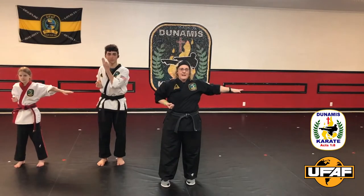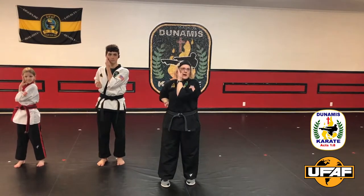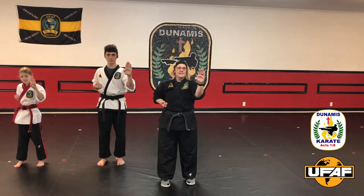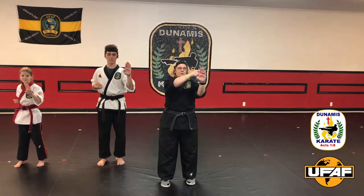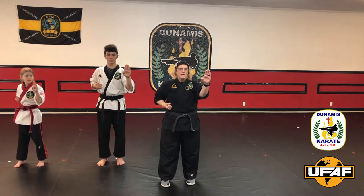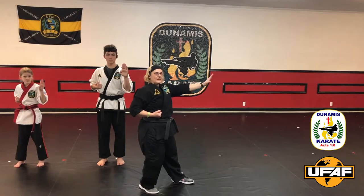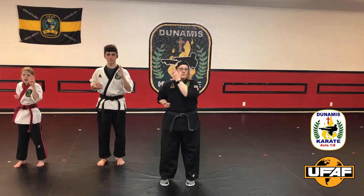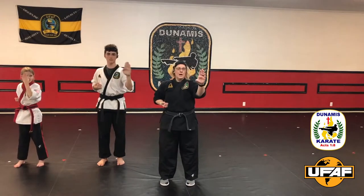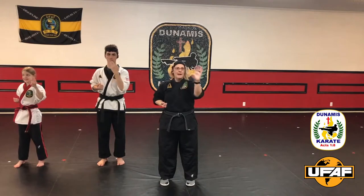So let's take the right hand all the way across to the opposite side up on the cheek. It crosses in front of the eyes and then it snaps around. Fingertips over the elbow, elbow under the fingertips. And remember, that hand is bent, not straight out, bent. And it's as high as my face. Fold, block. Fold, block. Fold, and block.